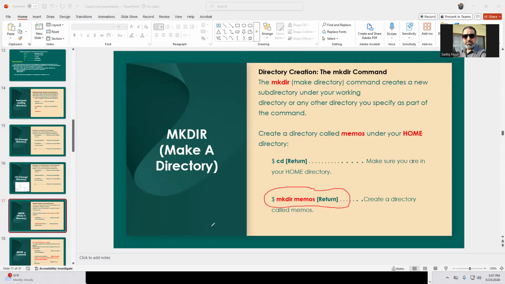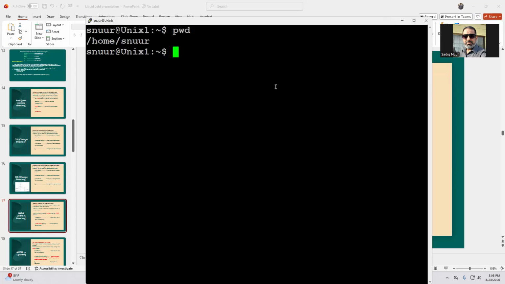So let's create this folder here. Let's use the mkdir, and then I will show you how to open a folder with the CD. All right. So first I will clean up my screen, clear, mkdir, and then I will call it Sadiq.